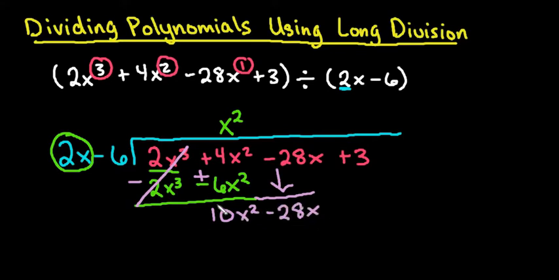So now what we're doing is, again, we are only focusing on the first term here. What would I multiply 2x by to get this first term here? So with this, I would look at the 2x and the 10x squared and I would figure out what do I have to multiply 2 by to get 10. So I know that I would have to multiply it by 5 because 5 times 2 would give me the 10. I have 1x. I want 2x's, so I have to multiply by 5x. So if I multiply this out, it gives me 10x squared. Don't forget, I'm really distributing this in. So I really have 5x times negative 6, which gives me negative 30x.